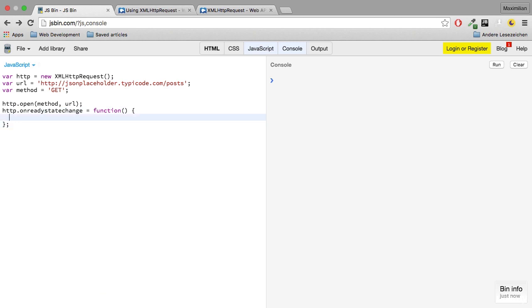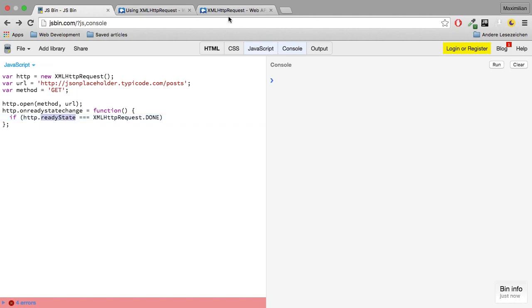And then in here, I can do whatever I want once this request finished successfully, or also unsuccessfully. You could get an error. So I will check this first. I will check if the readyState, that's another built-in property here, equals XMLHttpRequest.DONE. That's just a static field I can use to check.